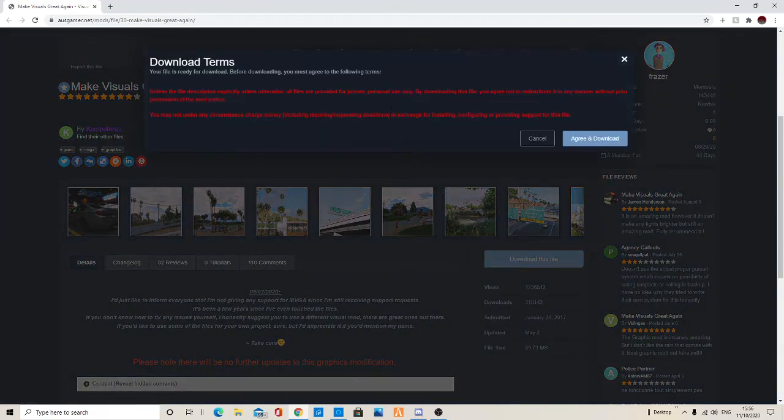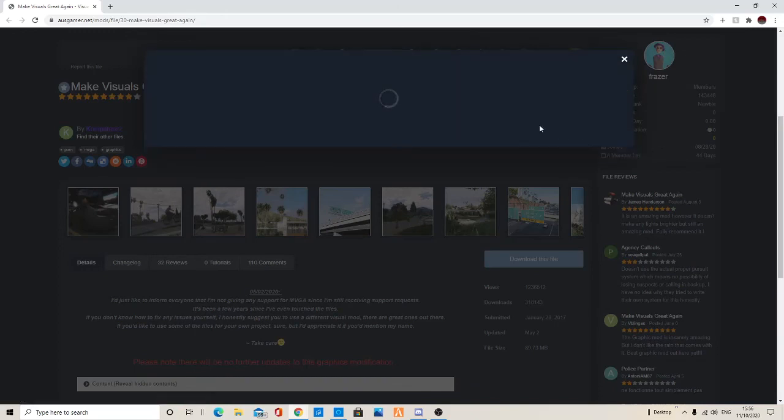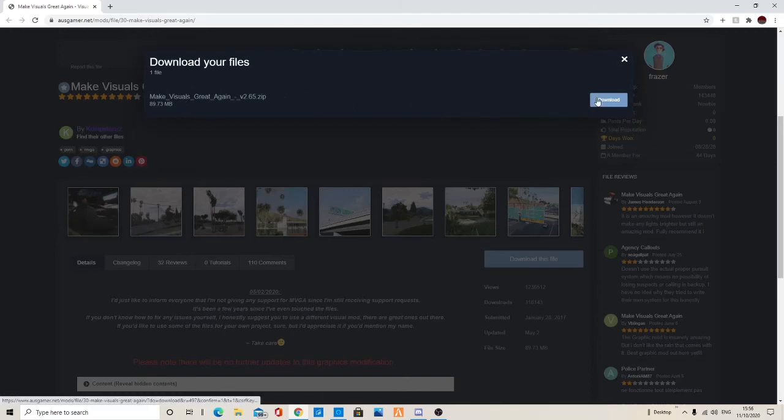If you press that, it's going to give you a little loading screen. It's going to give you the terms and conditions. Make sure you go ahead and read through those, in case you're wanting to download this. And now you're going to go ahead and press agree and download. Therefore, it's going to create a slight countdown. Once the countdown's finished, it's going to go ahead and download. So if you just press download, it's going to give that countdown, as you can see I explained before, and it's going to go ahead and download.